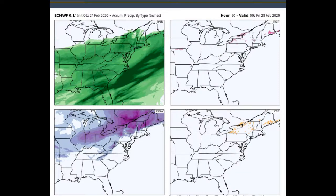This is also another look at accumulated different precipitation types. Of course, we're looking at green here. This is the rain. Western parts of Vermont especially are going to see more rain. And then also that's going to be mixed with snow with some of the elevation angles here you can see, and mainly the southern and central Greens. Earlier modeling has had it basically north into the northern Greens as well. So we are under the gun here with a little bit of wet snow loading and certainly some gradient winds. All of this taking place mid to late week.